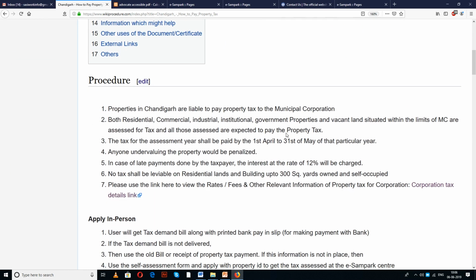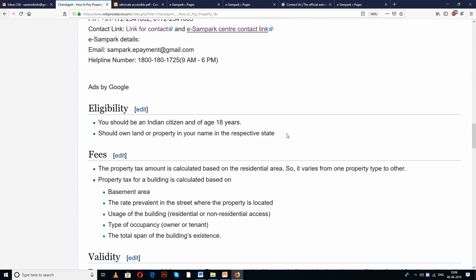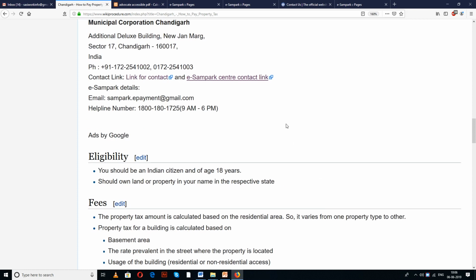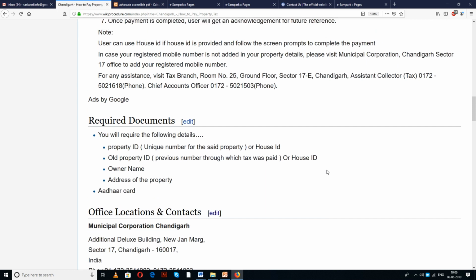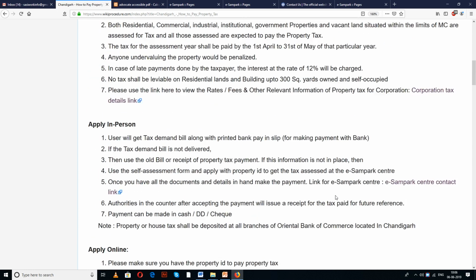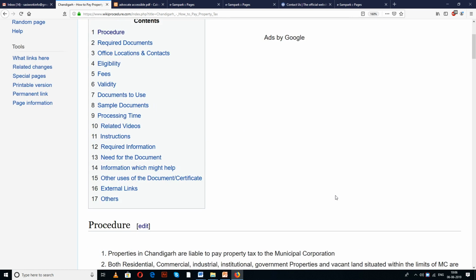Here in this page we have given the detailed procedure along with information and instructions for a user to complete this procedure. The importance of these links will be known to you in the due course of our presentation, as these links will lead you to different pages and different websites for completing this procedure.